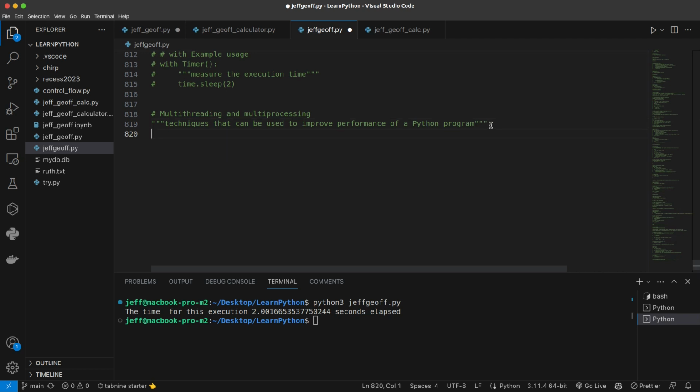All right, so that's what we know about multi-threading and multiprocessing.